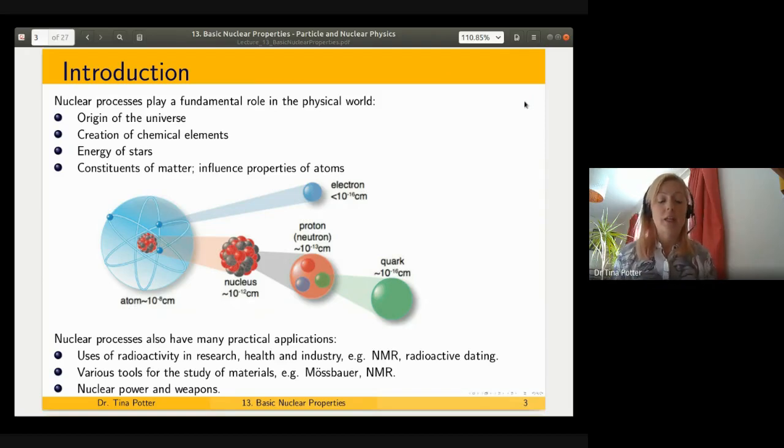Now, practically speaking, there are many applications of such nuclear physics. We don't have a big nuclear physics program at Cambridge. It's mostly in the engineering department, but there are many, many jobs, for example, in this area that might use radioactivity in health, for example, in radioactive dating or NMR, or to study materials with NMR again, and even in nuclear power and I guess more traditionally weapons as well. But nuclear power particularly has quite a big focus in terms of our energy needs recently, and I'm sure some of you will end up going into that industry.